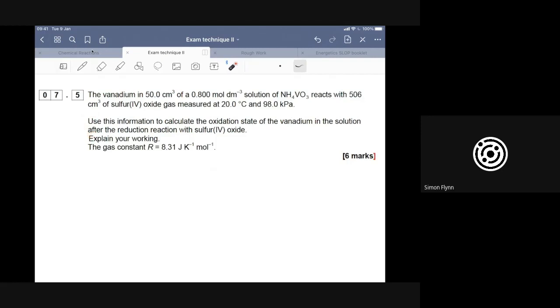But that bit's hard, but that's not hard. And in the grand scheme of things, that's not hard either. So if you just did those 2 bits, if you just did your concentration and volume and you did your PV equals nRT, I can't remember exactly how many of the marks it would be. It's either 3 or 4. So it's a 6-mark question that you would class as a hard question, but 3 or 4 marks are not hard.